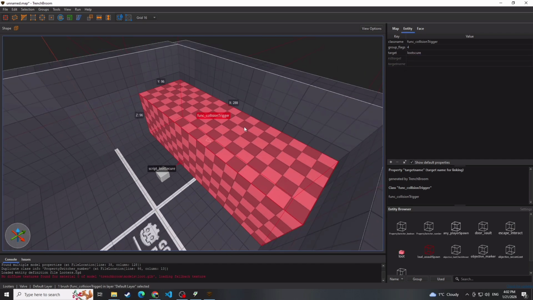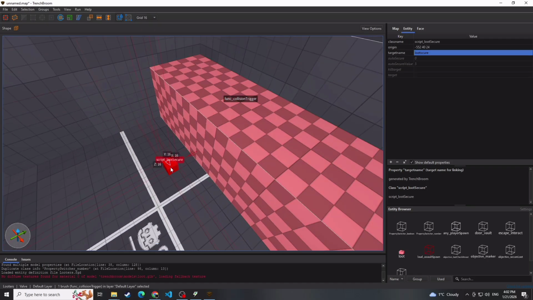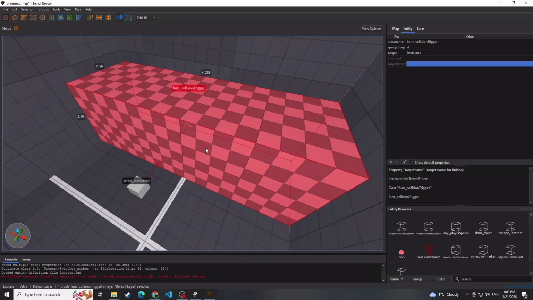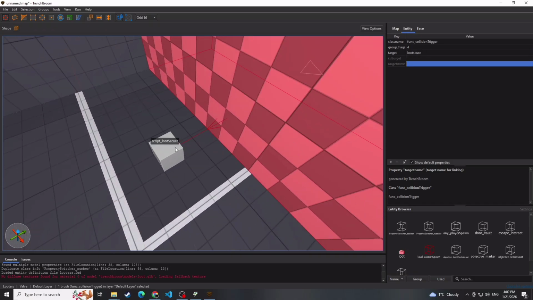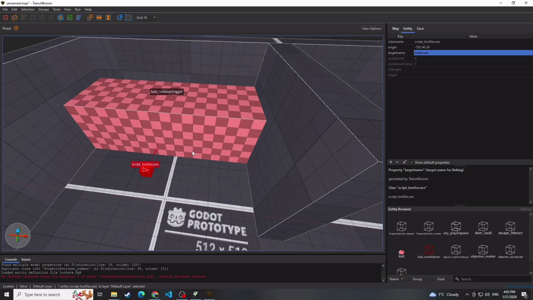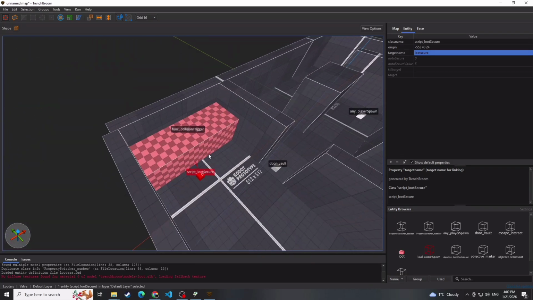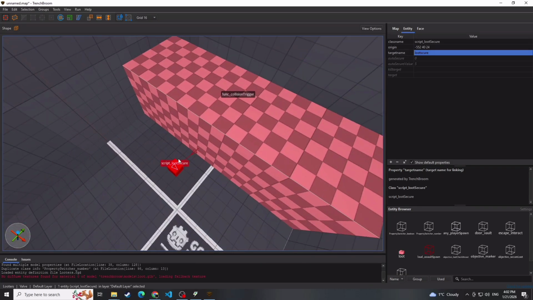That's it. And as you can see, they are connected. You can see this small beam right there. This means when this triggers, it will execute this script right there. And you officially secure your loot.